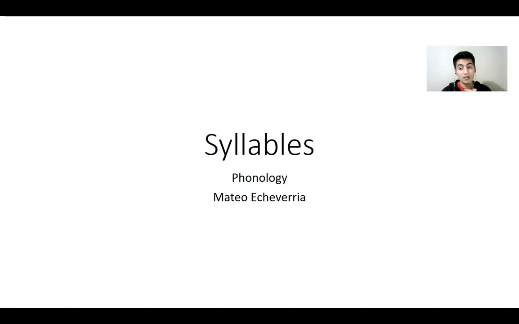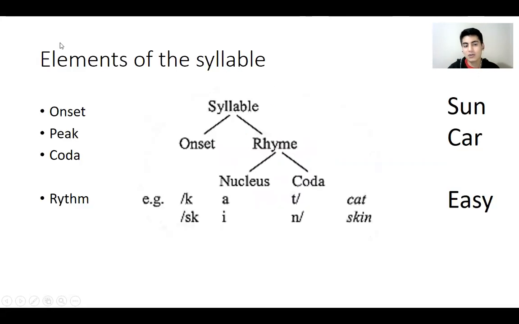Okay, so we have to understand that to learn this, we have to be very good at pronouncing, because if we don't know about the sounds that the words make, it's going to be kind of hard. Also, I'm not too good with the terms of phonology and phonetics, like alveolar, dental, interdental. So if I make a mistake about these sounds, apologies, please. I'm still working on it. So yeah, syllables. Let's start with the elements of the syllable.